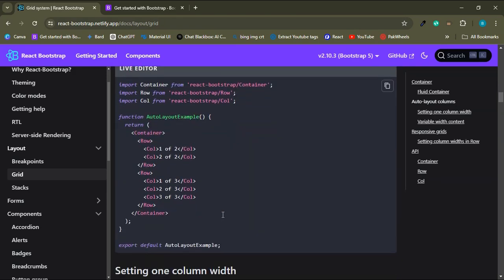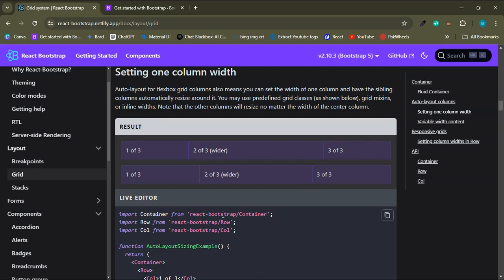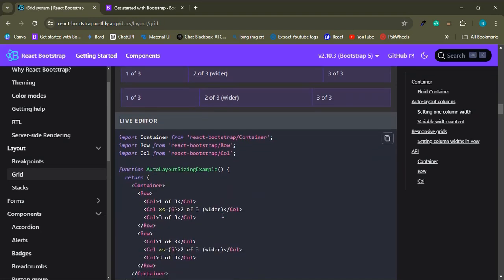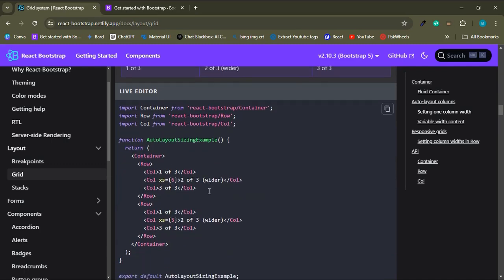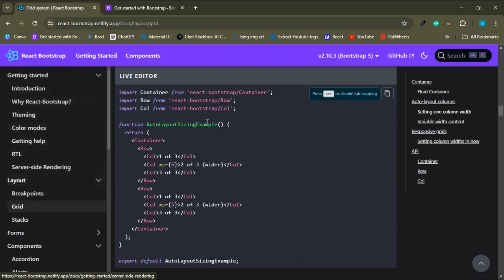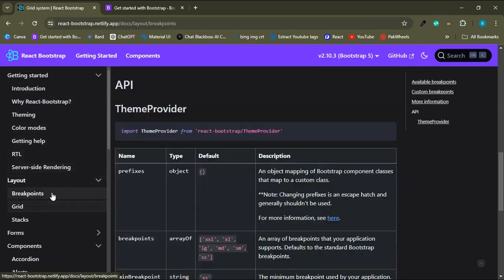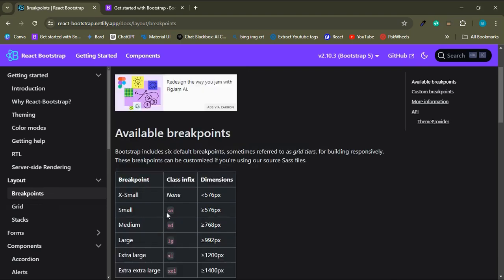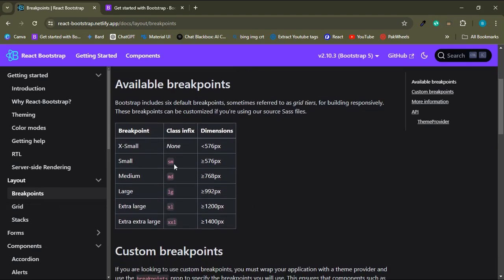And you can see here is a lot of built-in components, and the grid system is also explained very well. So you can see here that first of all we have a row, and inside this row we have that column. That column is only one column, and that column is considered as 6 columns for XS. And let me show you what XS means. I have told you in our breakpoints what XS means. Let me show you. Here XS is not mentioned.